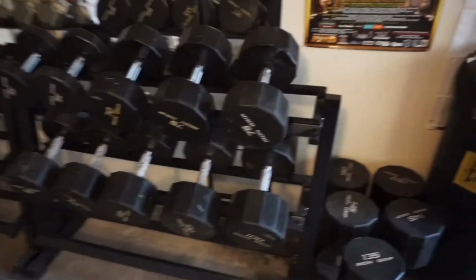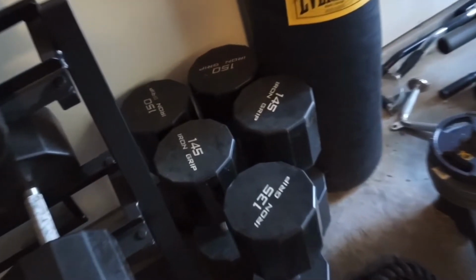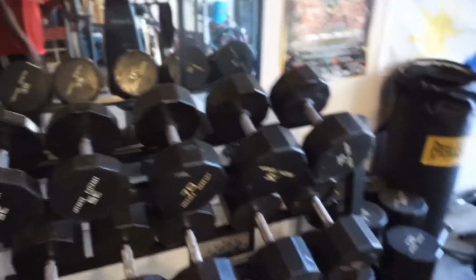So first we'll start off with the dumbbells, man. I got iron grip dumbbells. For those of you who aren't familiar with iron grips, they're one of the best in the game in regards to dumbbells, but they're also expensive. I ended up acquiring these, so let's just leave it at that. I got typical iron dumbbells and some tens right here, but iron grips will run you a good penny. So my recommendation is start off with these dumbbells, fairly cheap on Marketplace or OfferUp. People are always selling these iron dumbbells, so you can start with some 25s, work up to some 50s, and then progress as you go.